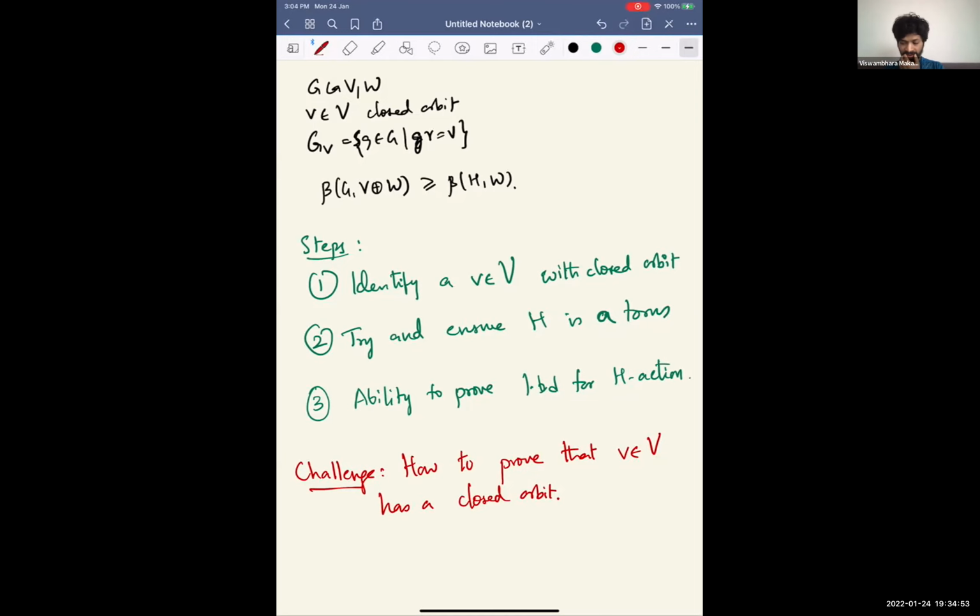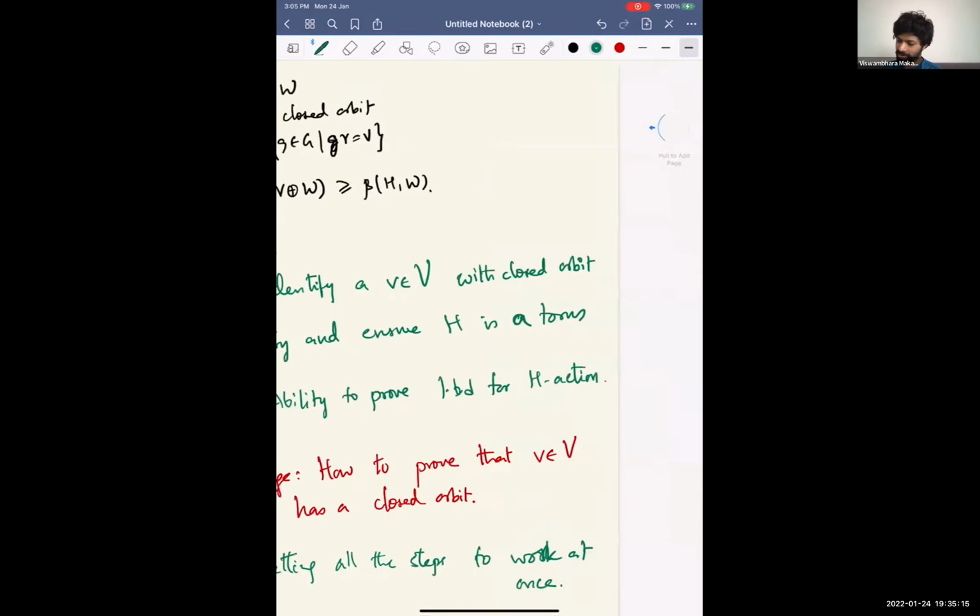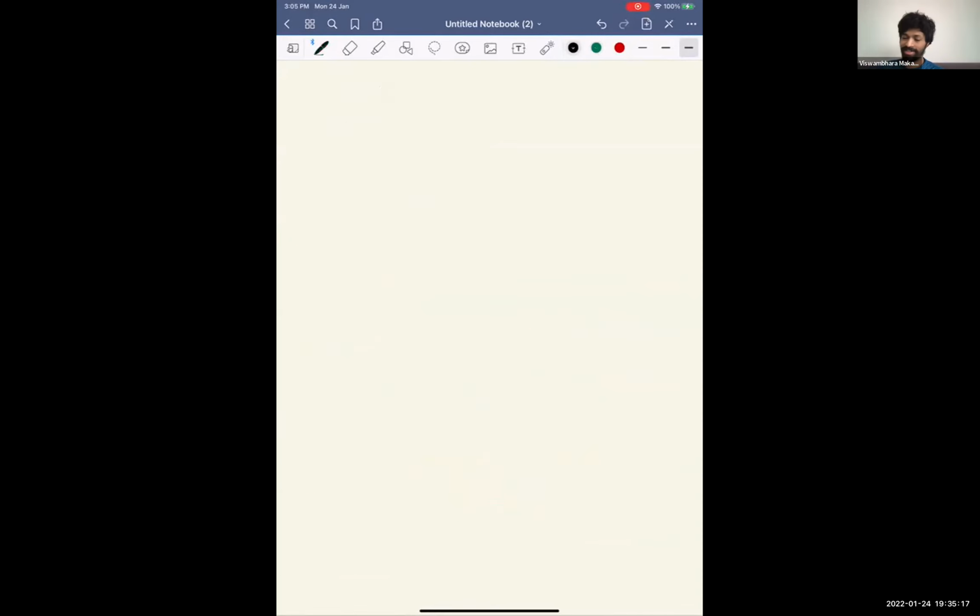And maybe there's another challenge here, which is getting all the steps to work at once, because you need all of them to come together to give you one bound that's exponential in nature. It's not too easy, but if you're a grad student, as I was at that time, with a lot of time to spare and crunch various numbers around, you can do it.